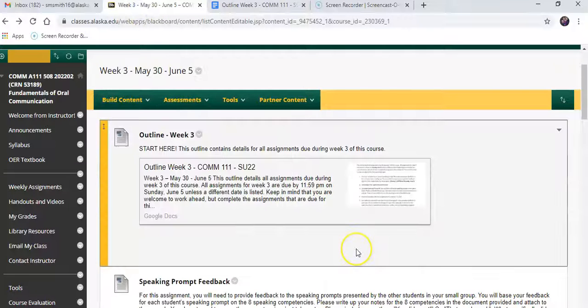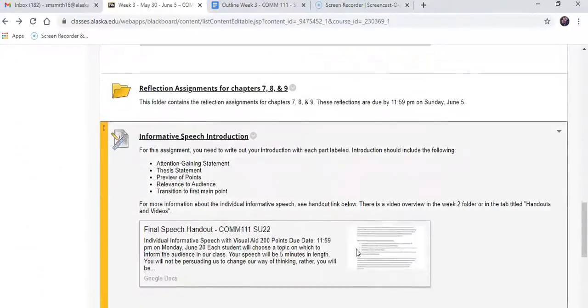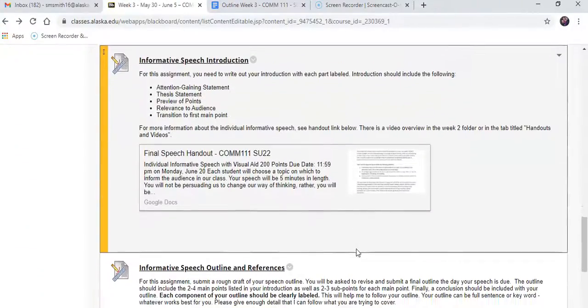One thing that I want to look at with you is the assignments that are due for your final informative speech. So we are taking baby steps on this final speech to ensure that you are completing each section, and that will help you have a more successful overall informative speech. Last week you submitted your topic and you will receive feedback on that from me in the next day or two at the beginning of the week. The next step now is to look at your introduction and your outline and references.